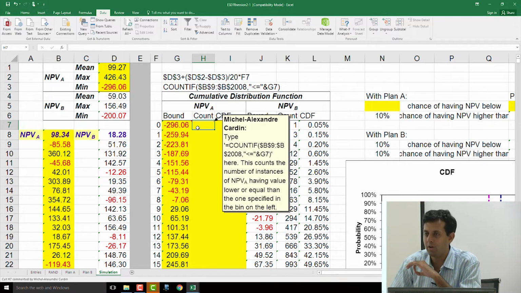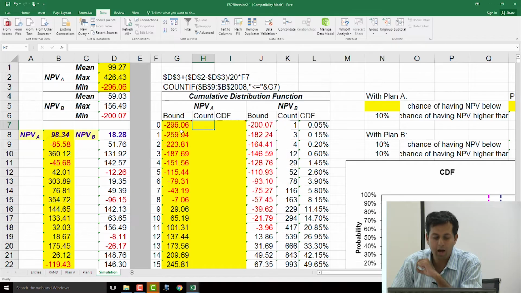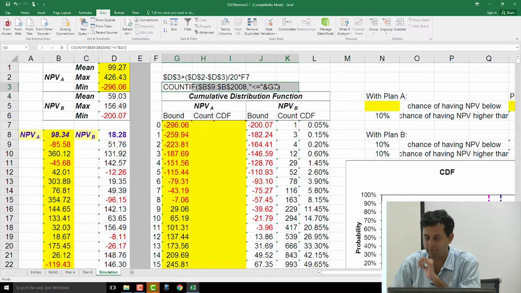Now I want to see how many values occur between minus 296 and minus 259, and how many occur between minus 259 and minus 223. For this there is a function called COUNTIF.